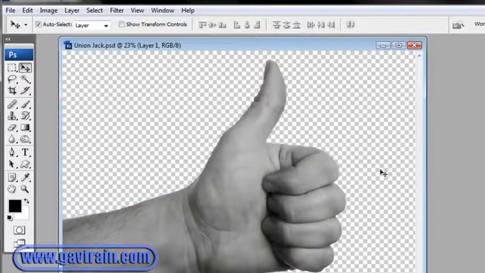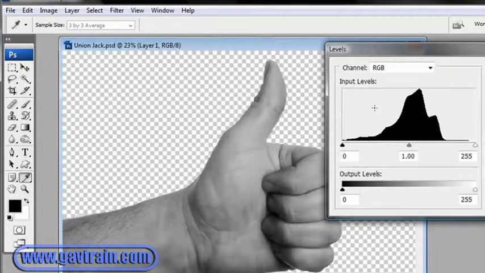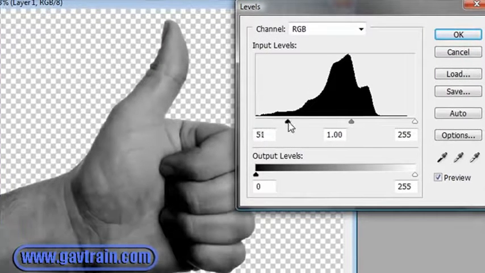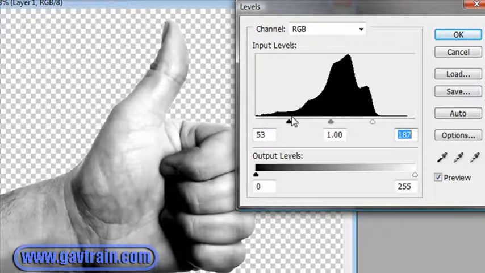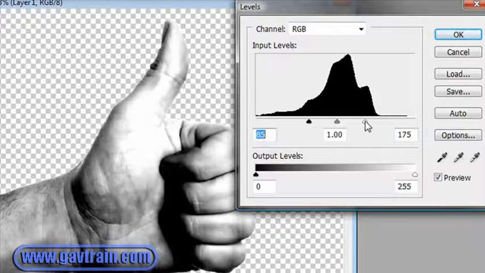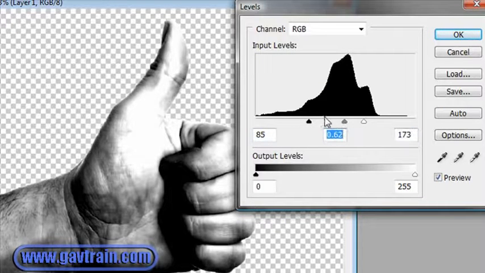And we really want a really good contrasty version of this as well. So back to Image, Adjustments and Levels. Because what the displacement map does is to look at the tones in the picture. So where it finds a good black, it'll push the pixels in one direction. Where it finds a good white, it'll push the pixels in another. And where it finds a mid-grey, it'll leave them untouched. So if we bump up the contrast, we can get rid of that sort of greyish tone to the hand and have an image that has a lot more contrast in it, like so. So now we have some really deep blacks, some really bright whites, and not that many grey tones.